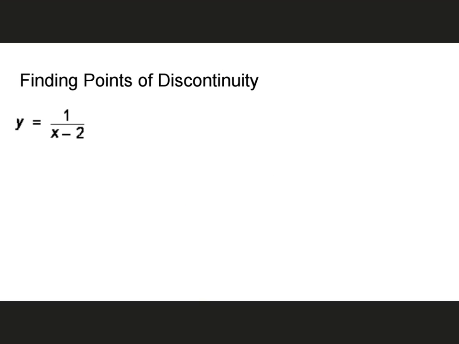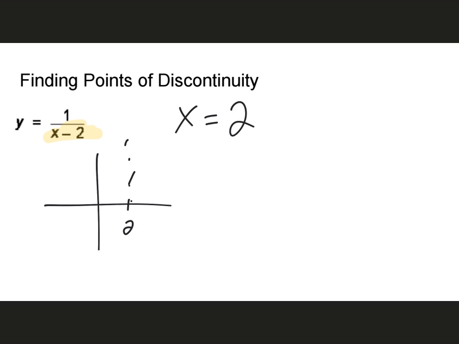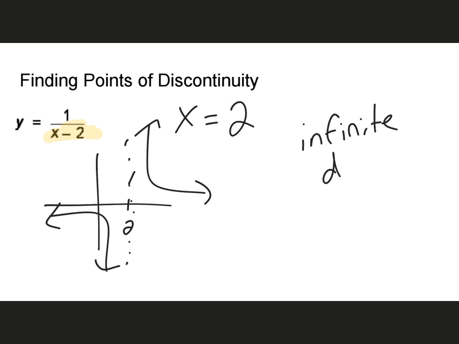So sometimes you'll be asked to find points of discontinuity, and it's important to know where your discontinuities are when you're given a function so that we can do some calculus with these functions. So if I look at 1 over x minus 2, I know that I have an issue at x equals 2. The question is, which type of an issue is it? If I create a quick sketch of this function, I recognize this is a rational function with two distinct pieces, and I recognize the fact that I have an infinite discontinuity occurring at x equals 2.